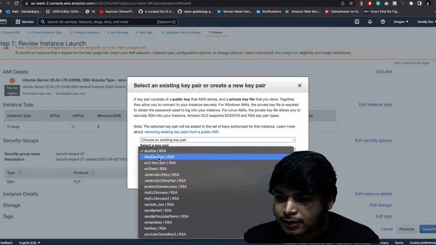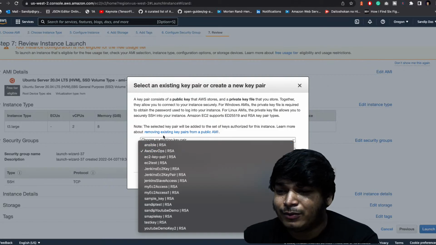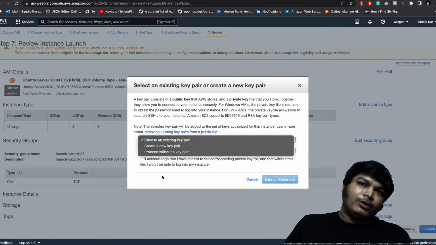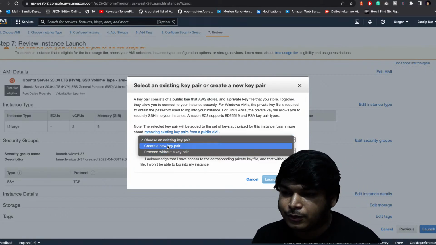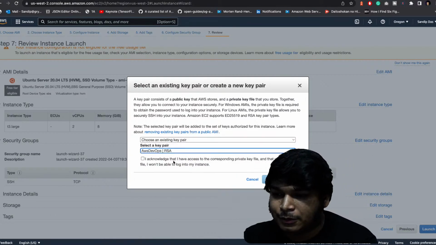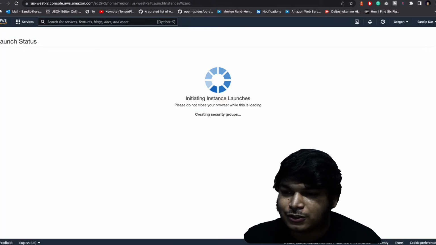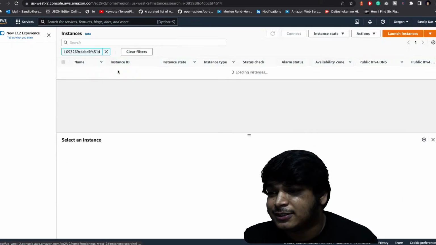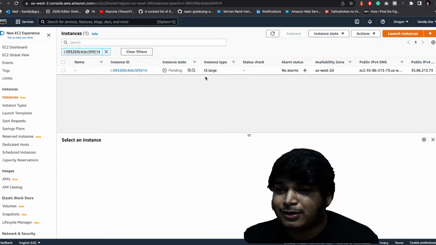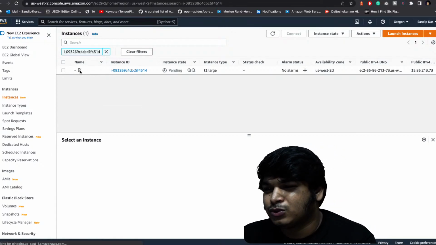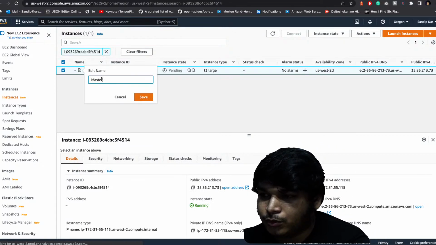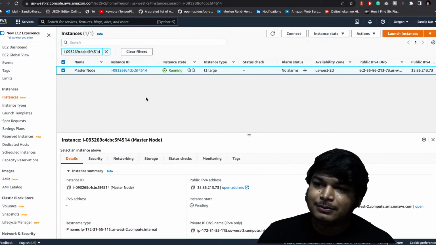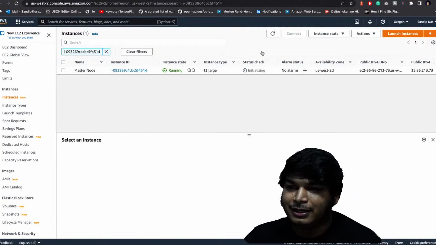And let's see, I have this particular key. If you don't have a key, you can just select create new key pair and go for that. For us, I have the key pair, so I will simply use that one. So just the existing AWS DevOps key, I'll acknowledge and launch instance. And once I do that, it creates the instance. And as soon as you have the screen saying instance is pending, it will be up soon. Let's name it master node. Okay. Now save it and give it a few seconds while this thing is already up, initializing.